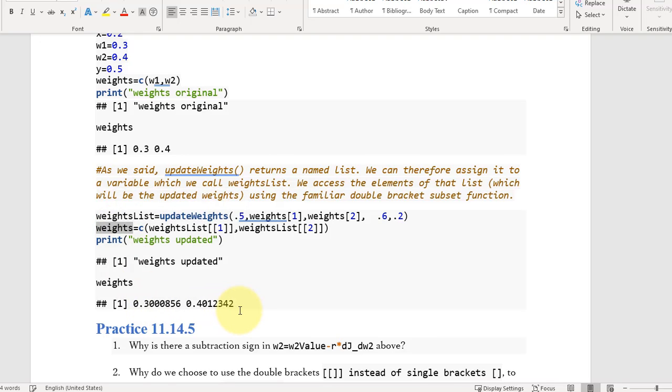So have the weights changed? Yeah, by a little bit. This one increased a little bit, and this one also increased a little bit. So in our search for the lower value of the cost, we have tried to move down the cost curve, and in this case, the W1 weight was increased somehow, and the W2 weight was also increased. Okay, now let's go into the details of this update weights function that we're writing.